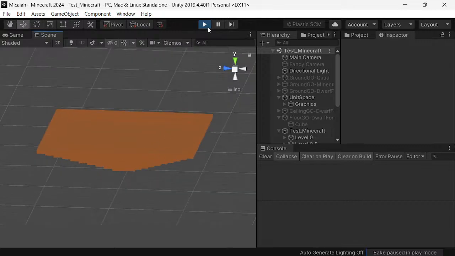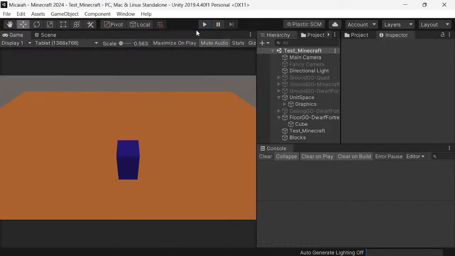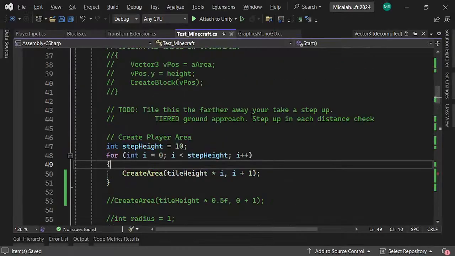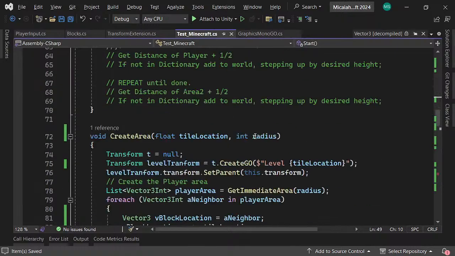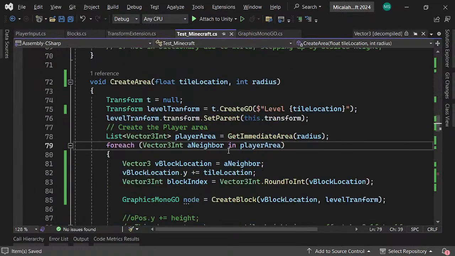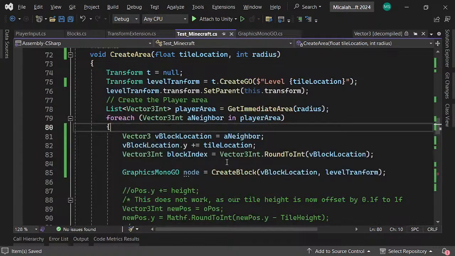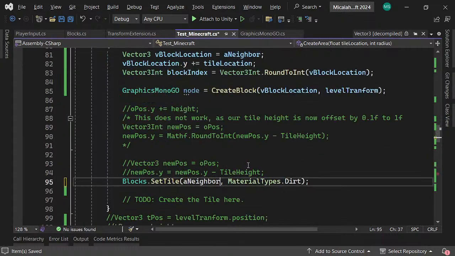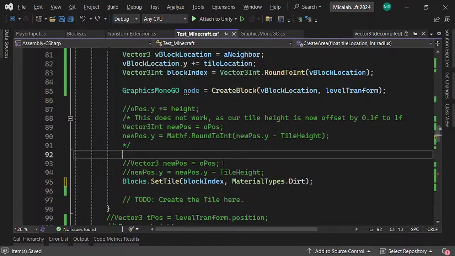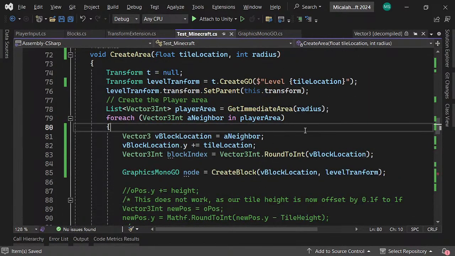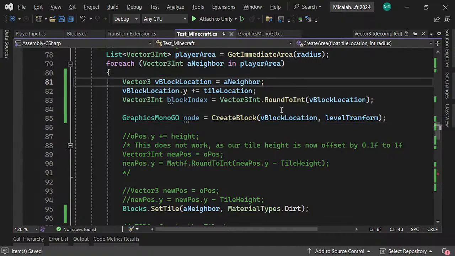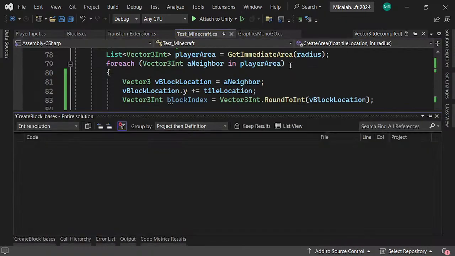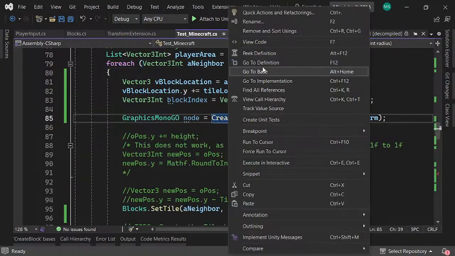I feel like what we're doing now is... So I wanted to do this differently. I want to create the block in the neighbor. I still want to use the neighbor and somehow use the height. Well, let me say here.